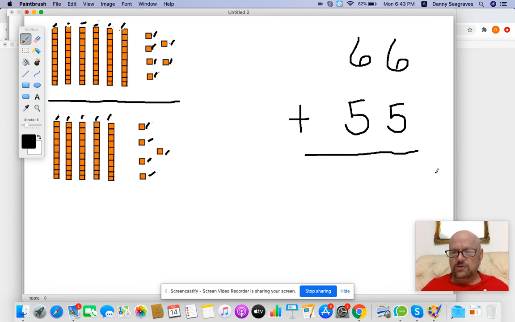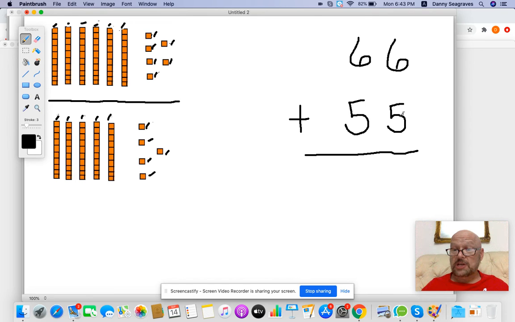Well, there are two ways I can do this, boys and girls. Our first rule we have to remember is that we can only put one digit per place value column. So only one digit can go in the ones column. Only one digit can go in the tens column. That's tricky. We're going to have to figure out how to do that.